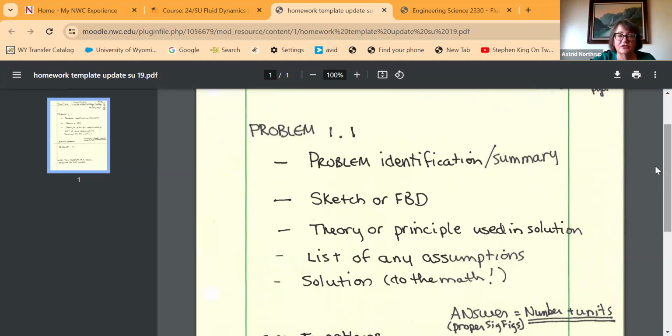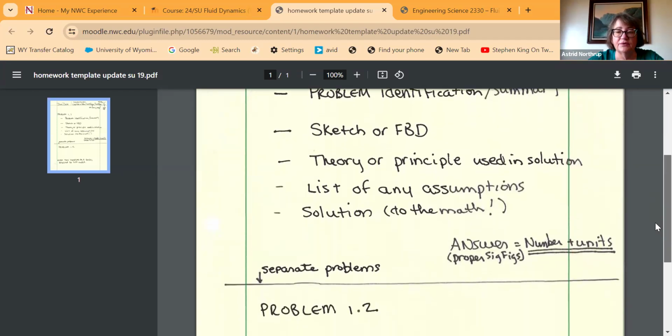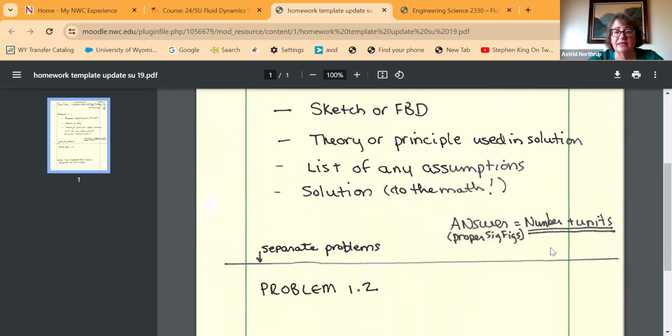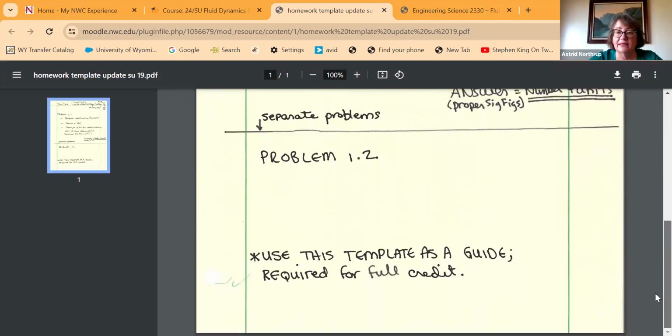If you wanted to make an analogy to an English class, every question is an essay question. So the development of your ideas is more important, or at least equally important, to the answer. Having talked about answers, the answer is always a number plus units. There are some dimensionless constants that we'll be dealing with in this class, but most everything has a unit, and the unit is half of the answer. So it's not just a number, right? So that's what the homework is going to look like.